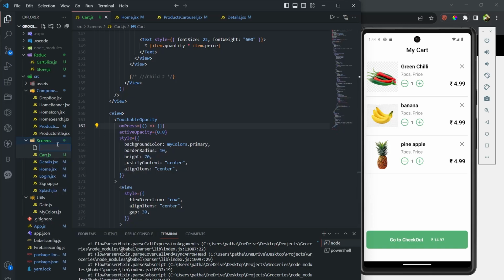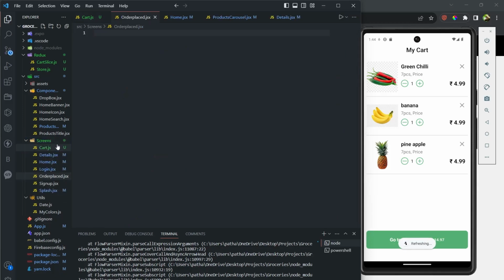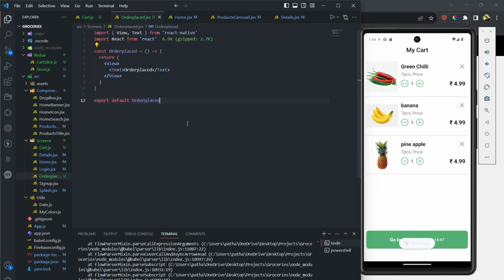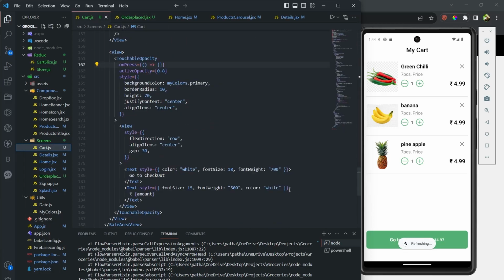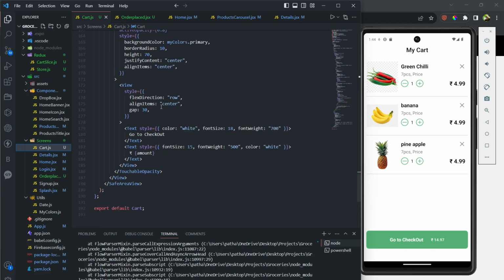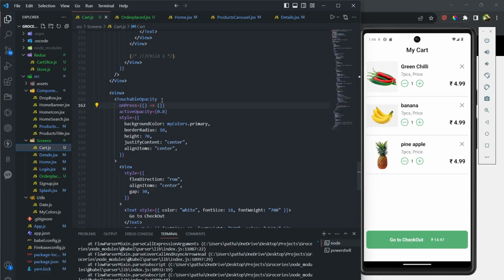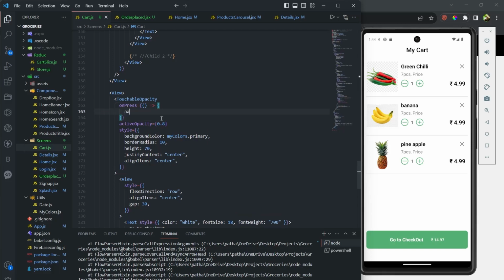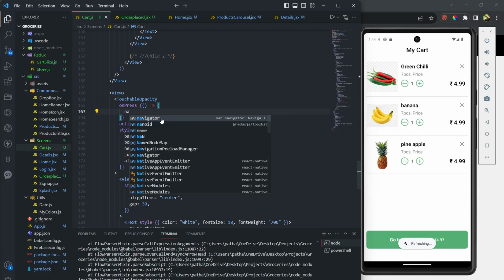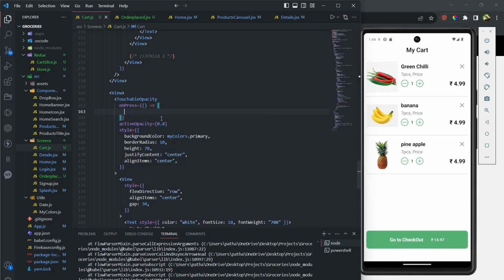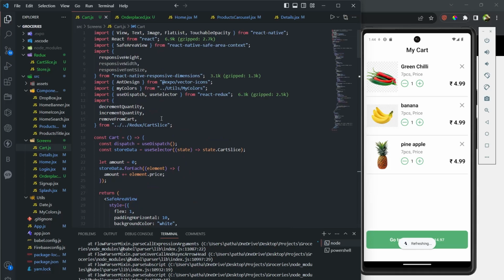Okay, it's simple. Let me quickly create an OrderPlacedScreen.jsx, using the rnfe snippet, and simply implement the navigation logic on press of this button. First we have to initiate the navigation, right?